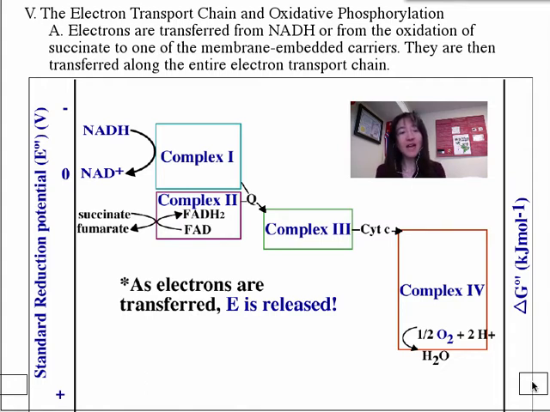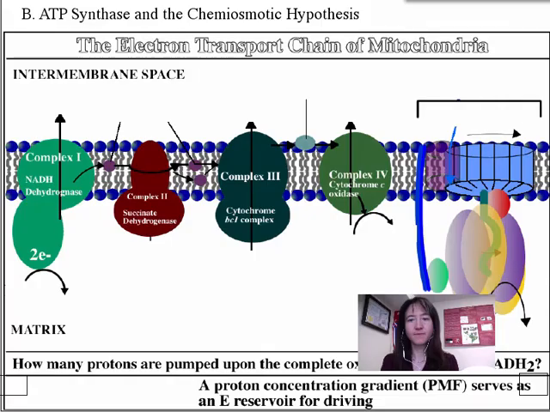And we need to take a moment now to look at a much more physical depiction of the ETC. So that prior graph showed us the energetics, the standard reduction potential comparisons, and the energy released in the ETC. But this picture is much more of an actual picture, right? It actually shows us the physical depiction of what the mitochondrial ETC will look like. And this is important to take note of, right? This is the ETC in the mitochondrion.